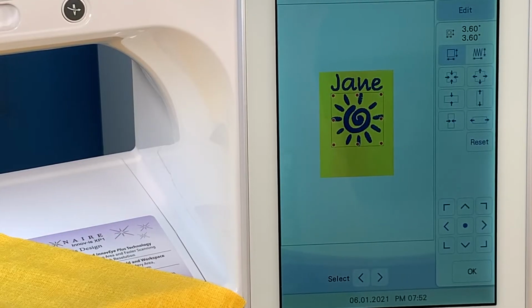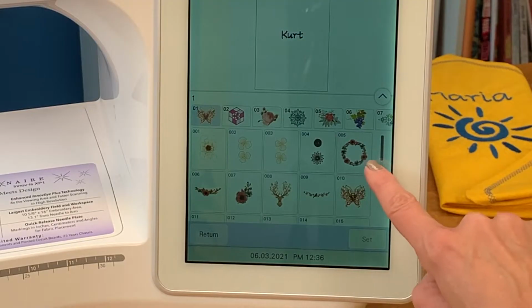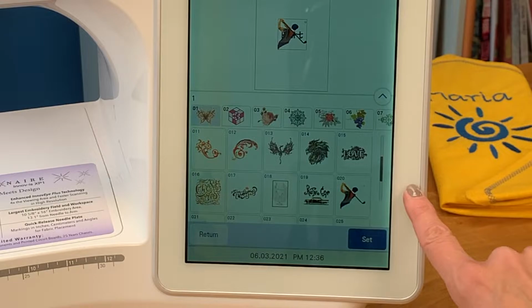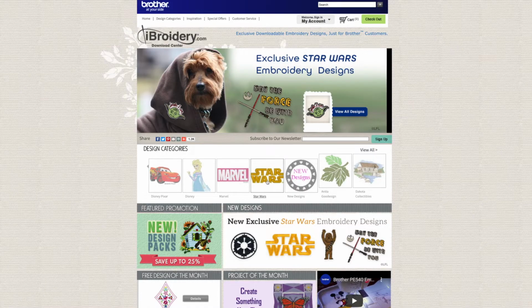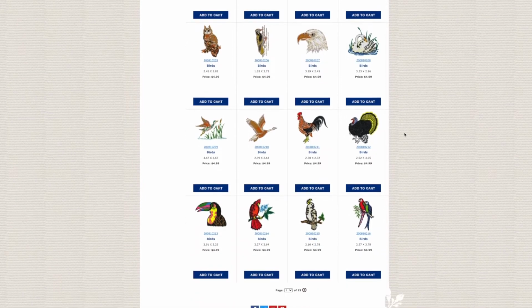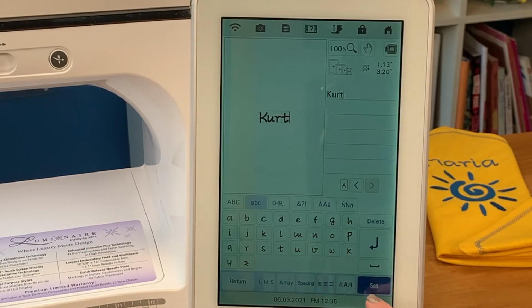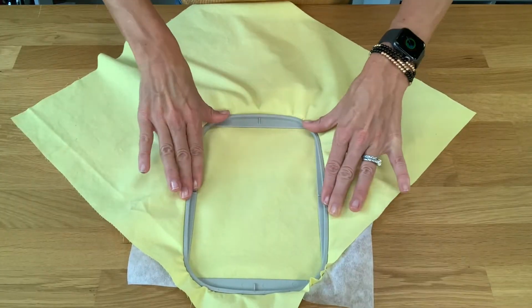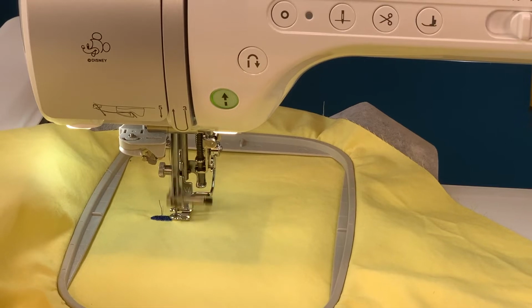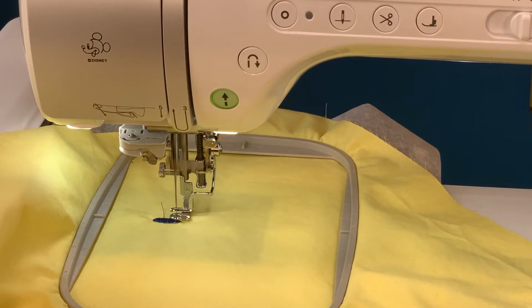Next, head over to the embroidery machine and create your design. You can choose from the built-in embroidery designs your machine already has, or go to iBroidery.com to find more. Be sure to add the guest's name under your design. You'll make one of these for all the guests at your party. Hoop up your fabric and start the embroidery process. This is where you get to sit back and let the machine do the work.